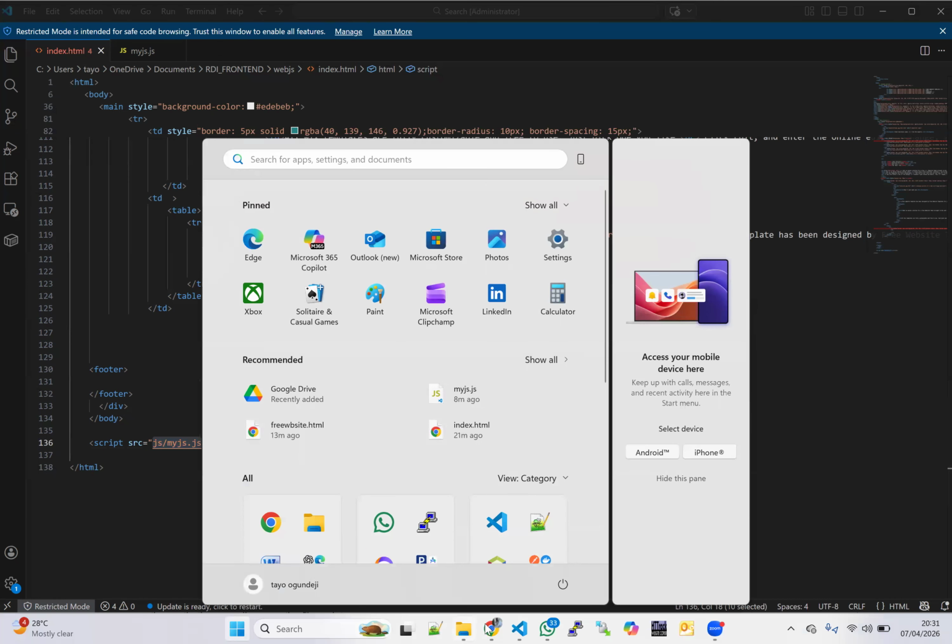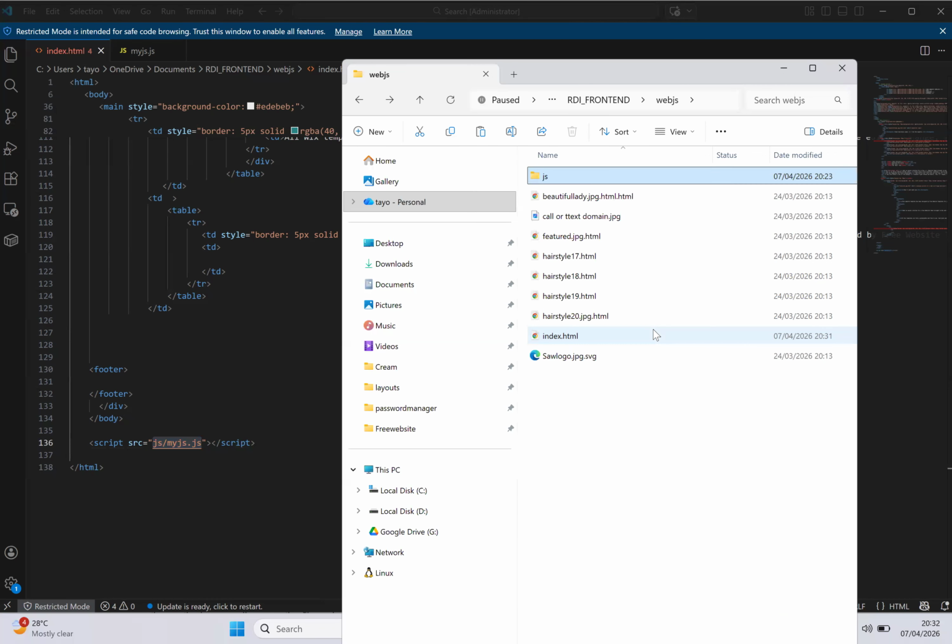Okay, can you repeat your question again, Sarah? What I'm saying is that you said the JS file is in the same path. Are you saying that it is no longer inside the JS folder?